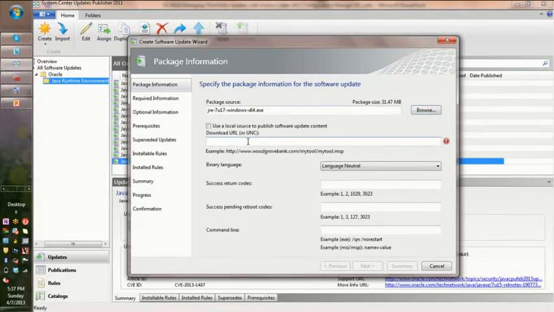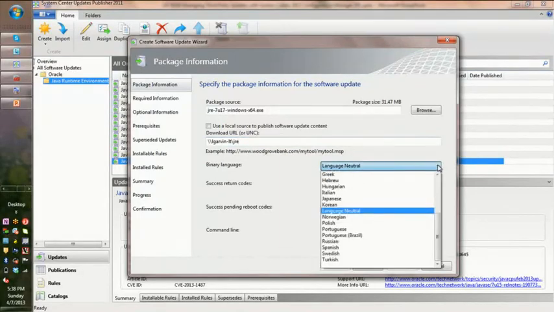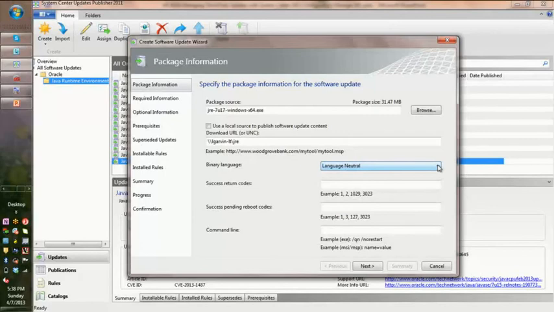Now the other thing I need to do too is I need to tell the world how to get to that file. And in this particular case today, I'm actually just going to share this out from a local share on my workstation, but in practical purposes, you're going to have a file share somewhere in your environment that's going to have those packages. If the update is language specific, the binary file itself is language specific, you can specify that. These days, most things are not.